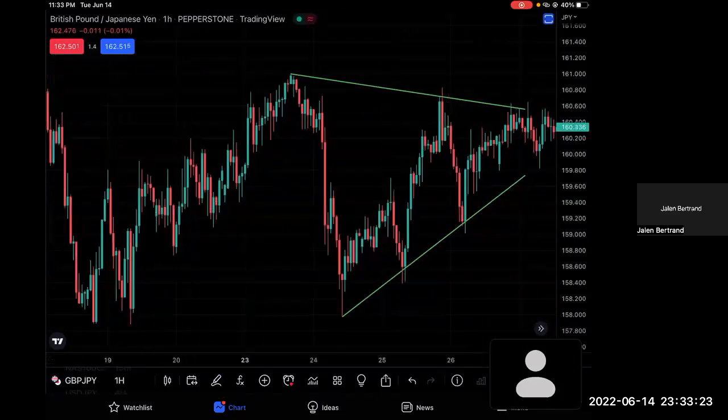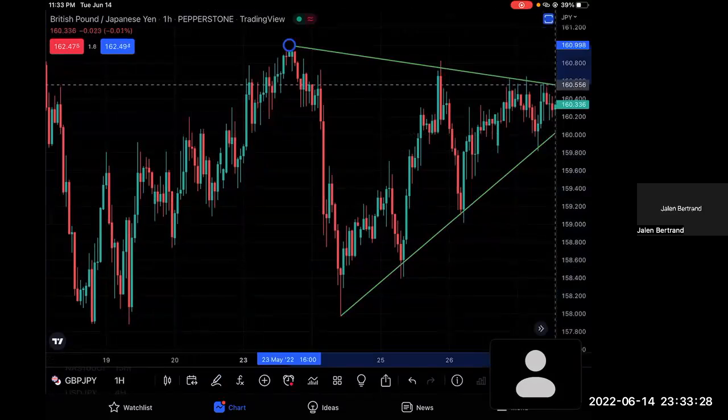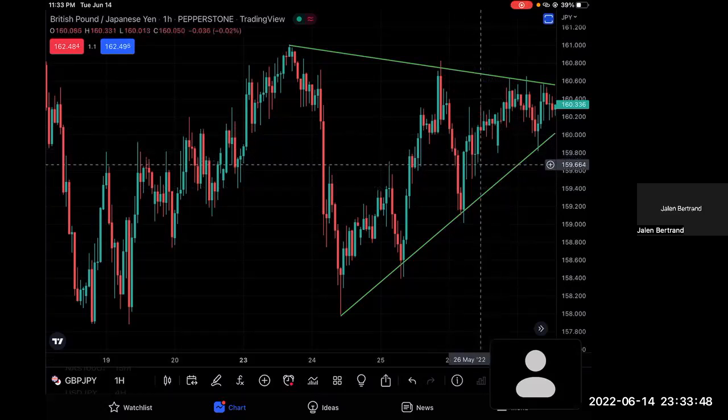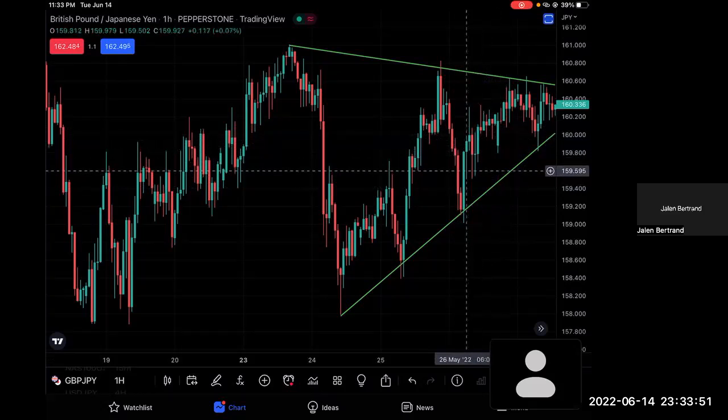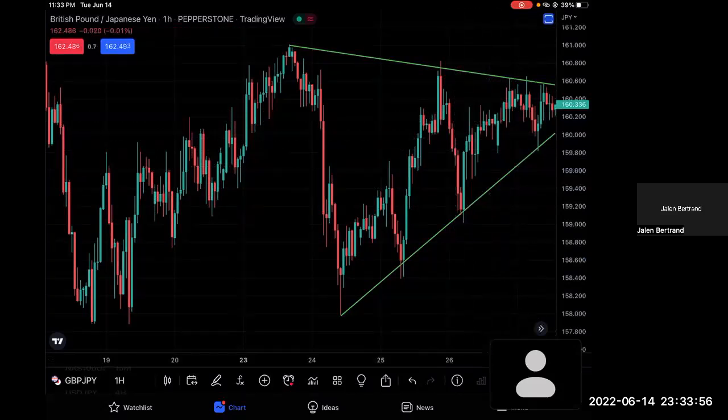Now you good. So I like to draw from the top and the bottom, because what this allows you to do is tells you, all right, what am I thinking? How should I be thinking? Now I see price is staying within these two areas. You're not always going to know that price is going to come back to this line exactly, because sometimes it might not, like right here, boom, it's not coming down to this point. But in this case, it did. So I like to draw it to see what people are thinking.